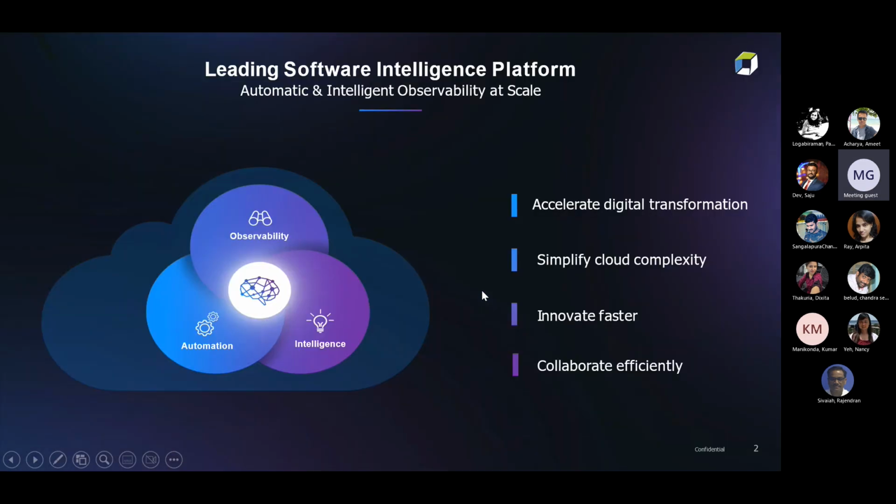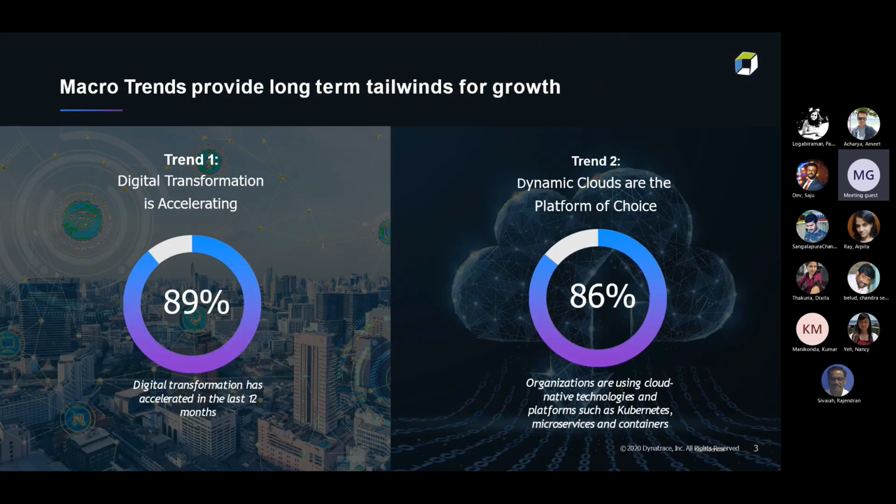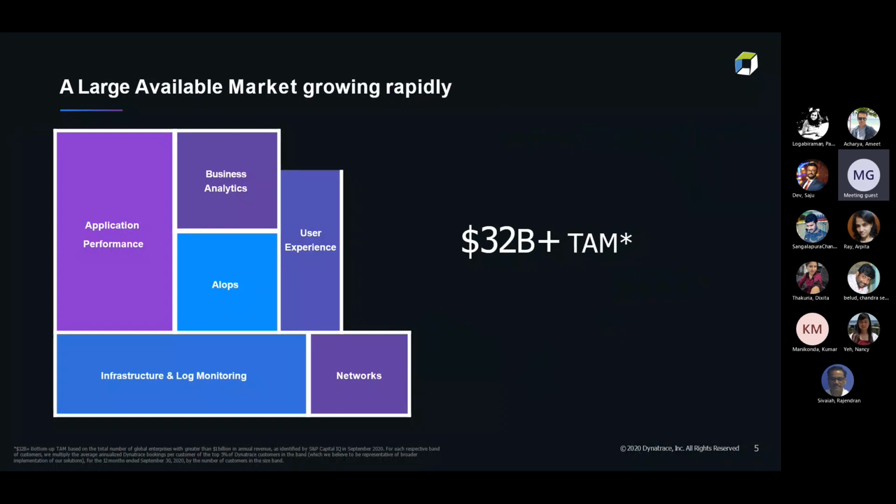Now let's talk about Dynatrace. This is an official slide of Dynatrace. It is the leading software intelligence platform to accelerate digital transformation, simplify cloud complexity, monitoring, and all stuff like that. Innovate faster, collaborate efficiently.